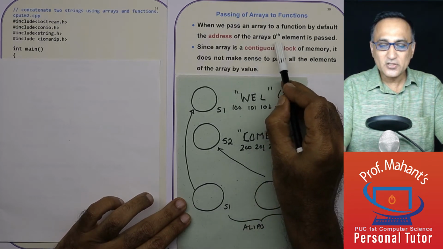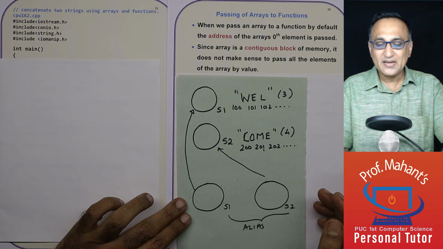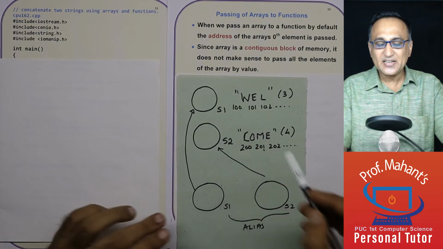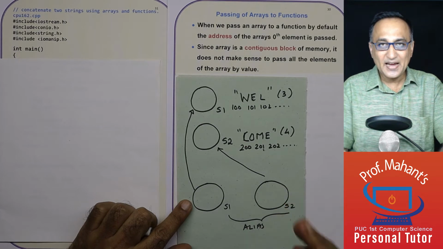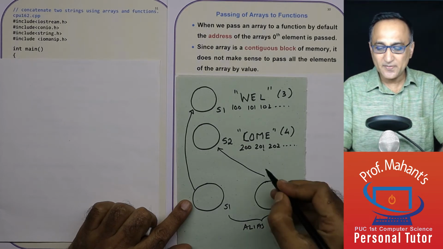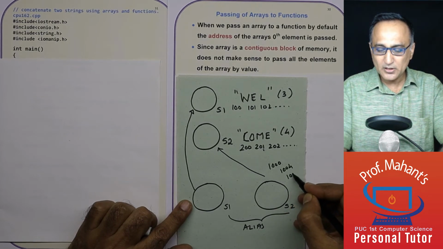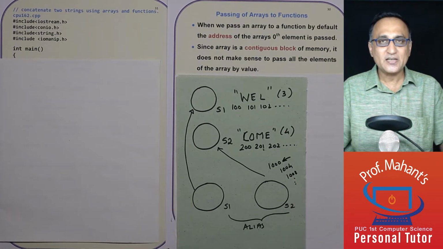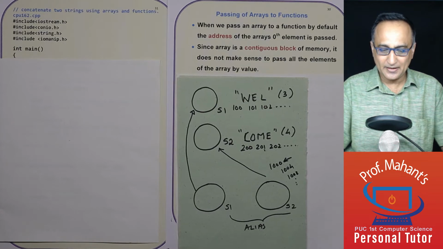Once it knows the address of the zeroth element or the starting element, since an array is a contiguous block of memory, you can easily move on to the next element based on the data type. Since this data type was character, the next element occurs at 1 byte. Suppose the data type was int and that machine took 4 bytes for an integer, and let's say the first started at 1000, the next element would be at 1004, 1008 and so on. So if I know the address of the first element, I can easily travel to the other elements once I know the data type and the end point of that particular array.